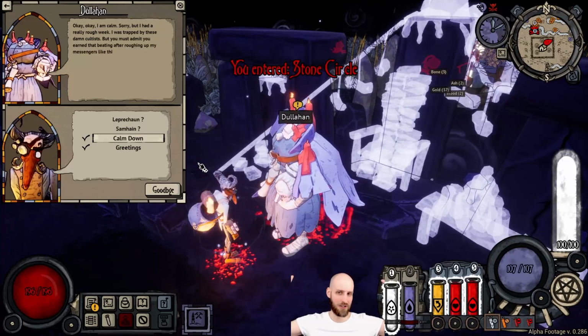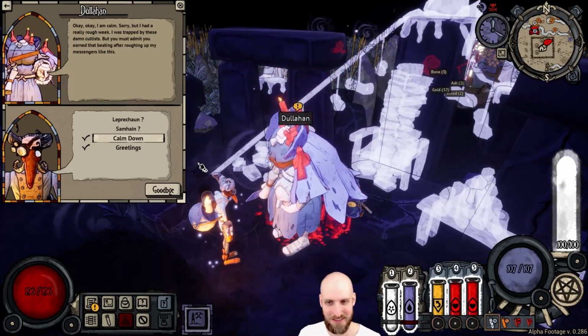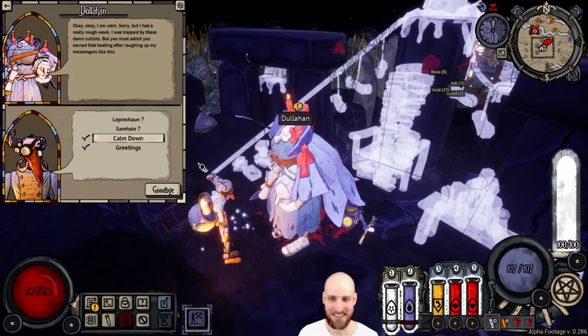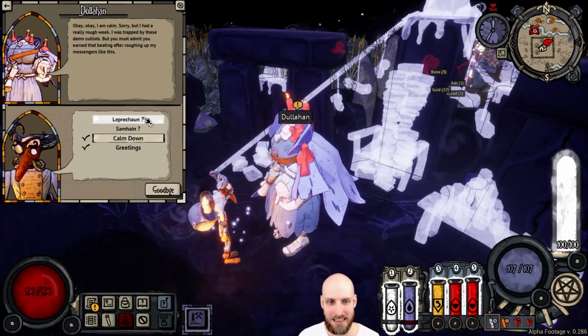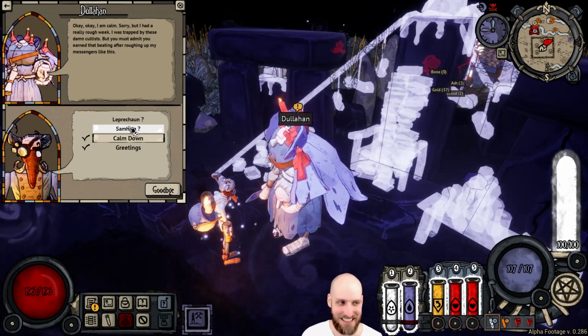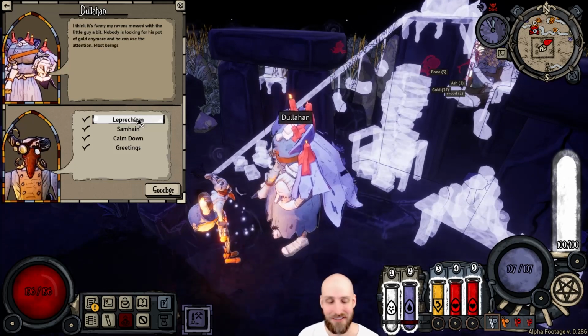I just had to bring her health down. This is not a violent game. We don't kill people. We just stun them. Actually, we kill ravens and stuff. Let's not get into that. It's a role-playing game. Let's not get into it. It's the whole thing. Should we kill stuff in video games?